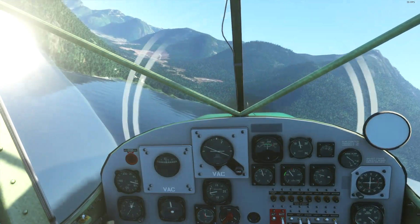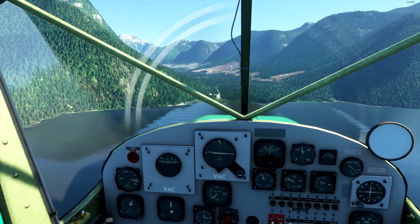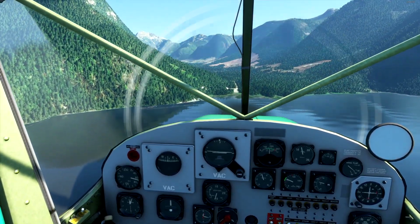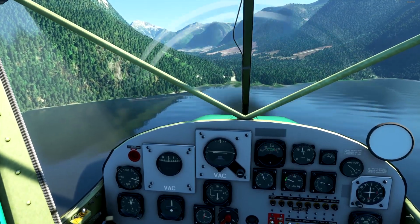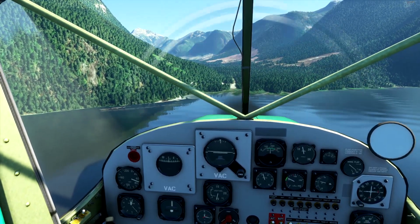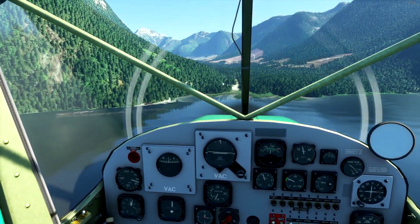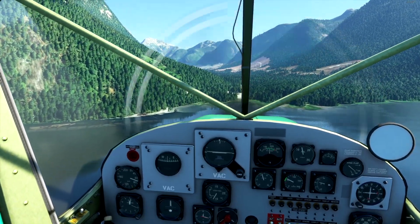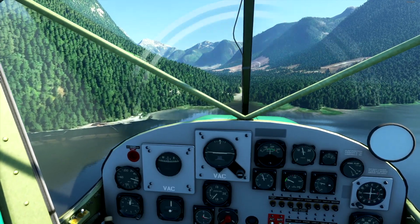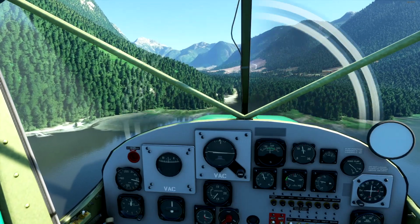Okay. Rolling round onto final. Aircraft is doing about 63, 64 knots right now. Maybe 65. It's sinking nicely, I'll give it that. Very stable here on approach. Nice feeling. Now, one sad thing is, of course, your custom tail numbers will not show on the aircraft based on what I've seen so far. They're painted on. Not the end of the world, but, you know, would have been nice.